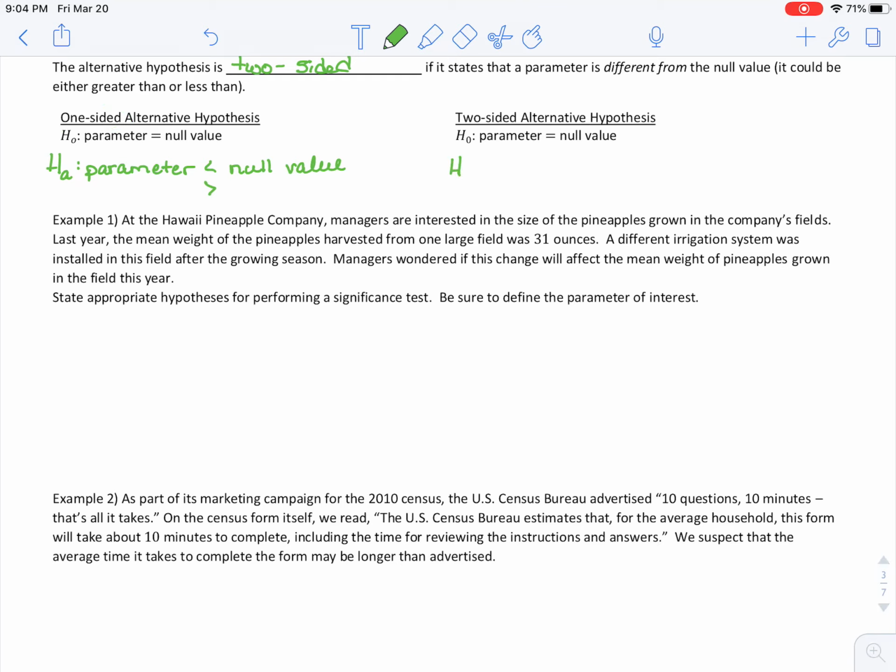However, if your alternative hypothesis says that the population parameter is either greater or less than, which means just not the same as whatever null value, whatever number was started out. If it has not equal to, then it'll be considered a two-sided hypothesis test. That's going to matter when we really get into doing these tests for how we calculate a value later. But for now, sometimes it's called a one-sided alternative hypothesis or just a one-sided test, or you could say a one-tailed test. I'm pretty sure I often say one-tailed test.